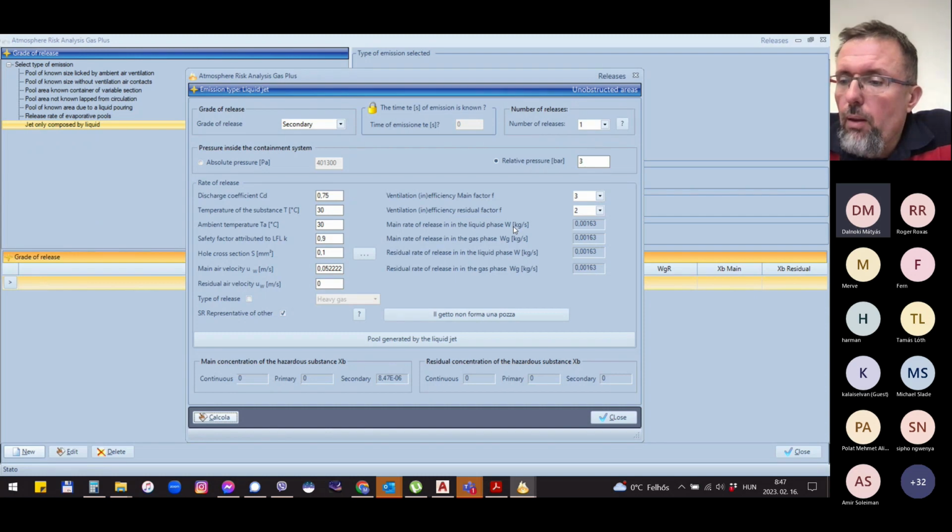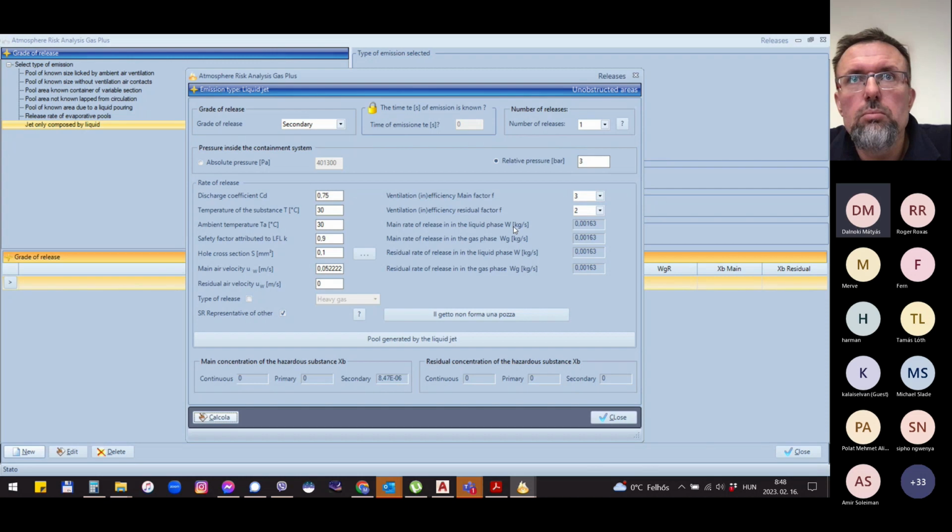ICX and the ATEX point of view is that at one time we have to calculate only with one independent failure. In the fugitive emission point, I set the 50 ring type joint connection just with a very small amount of releases. But now we can say there would be only one independent failure at one time. So we don't need to say that there will be 3 or 4 or 5 injured sealings in the ring type joint connection.